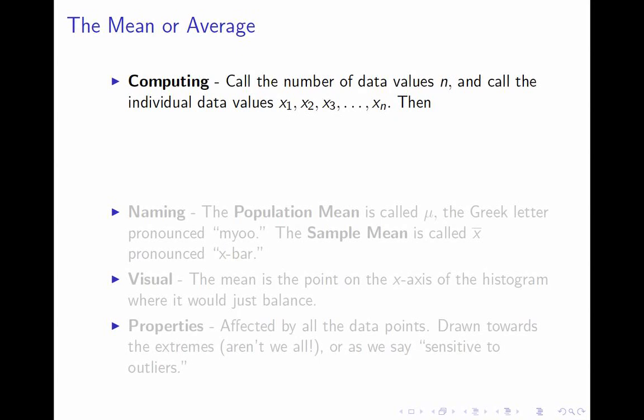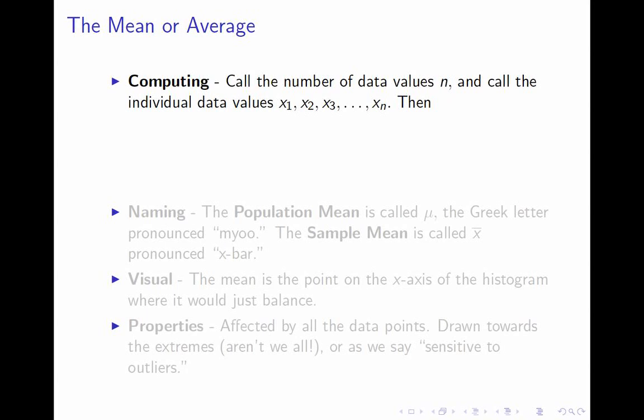Let's talk more about the mean. First, I want to tell you how to compute it. Well, of course, you already know how to compute it. I'm going to describe it in a little bit more formal and technical language, even though you already know how to do it, just to get you used to this language, which we will use a number of times. So the first piece of the language is n. N is the variable we use to represent the number of data points. In our last example, there were 7 data points, so n was 7 there. We want a name for each of those data points, so there's n of them. We'll call them x of 1, x of 2, x of 3, up to x of n. So you have a variable with a different subscript for each data point.